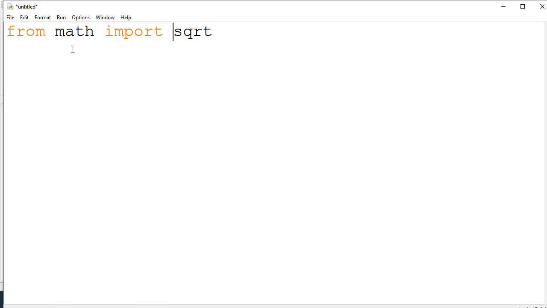We are importing the sqrt function with the help of the math library. Only the sqrt function must be imported. Now we need to ask the user to input the length of the triangle and the other side of the triangle. So we need to use a print function.